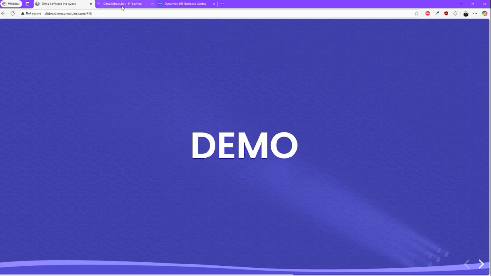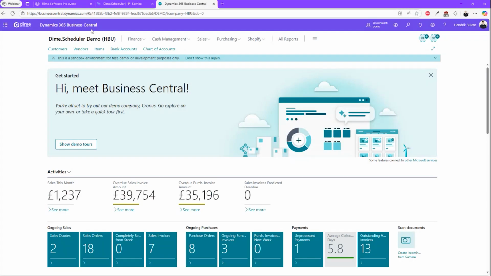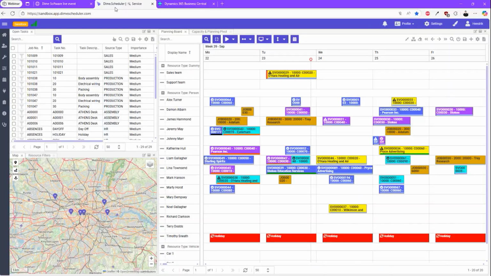We have our trusty planning tool, Dime.Scheduler, and of course we have Business Central here. It is Business Central Cloud, but it's the same story if you're working on BC on-prem and even older versions of NAV. But I would guess more people are more familiar with BC than with this screen right here. So perhaps I should start with this particular page.